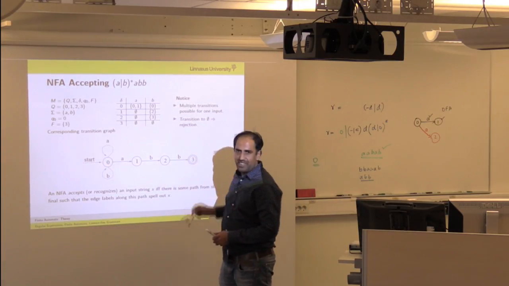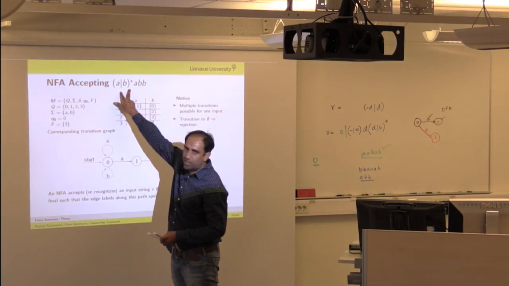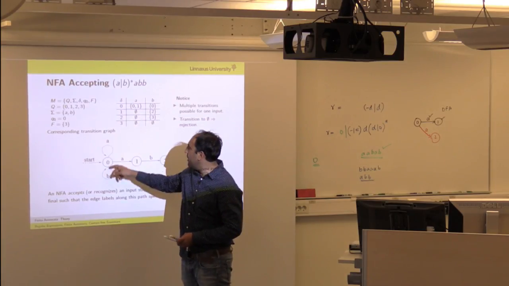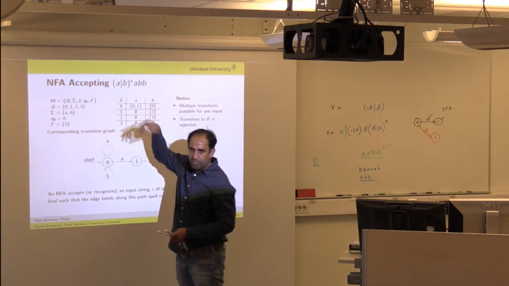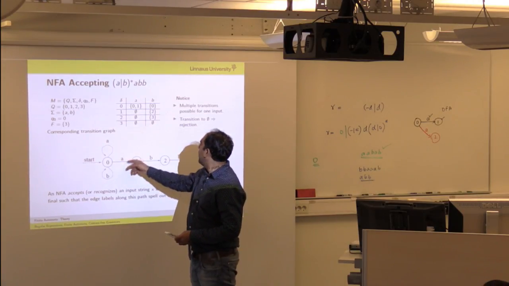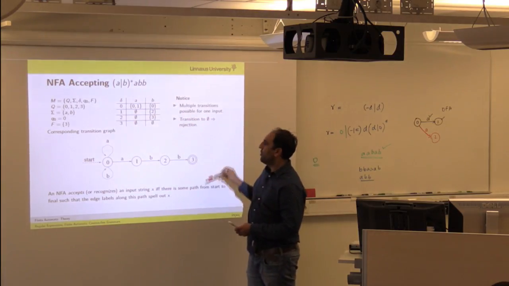get this one. Okay, the (A or B)*, because we need to start from A or B, so it means at the initial state we have the inputs A or B, and then since they can come zero or more times, we have a loop, and then it should end with A B B. Okay, in the end, so this is what we have here.